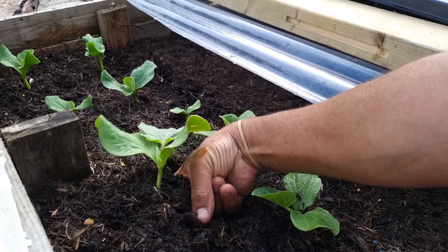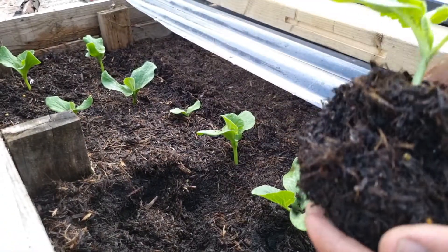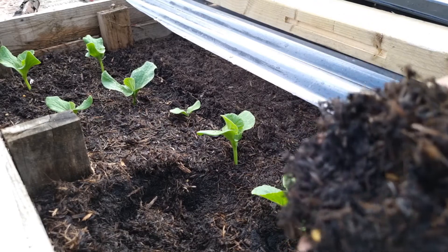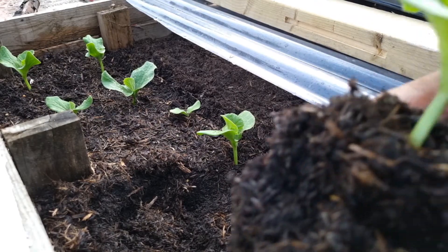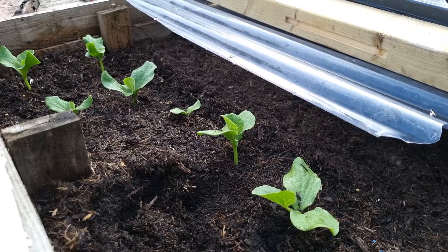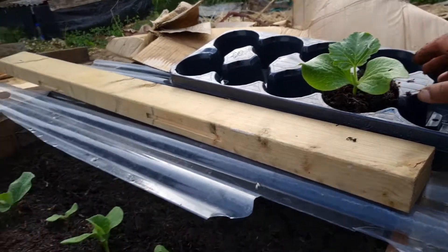I like to use two fingers like this — go in and up underneath the roots and bring it up with that amount of soil. I don't want to disturb it or affect the growing process, because you don't want to disturb anything. Look at that. I'm going to pop it into a thing I have here and pop it over there, so keep it going.